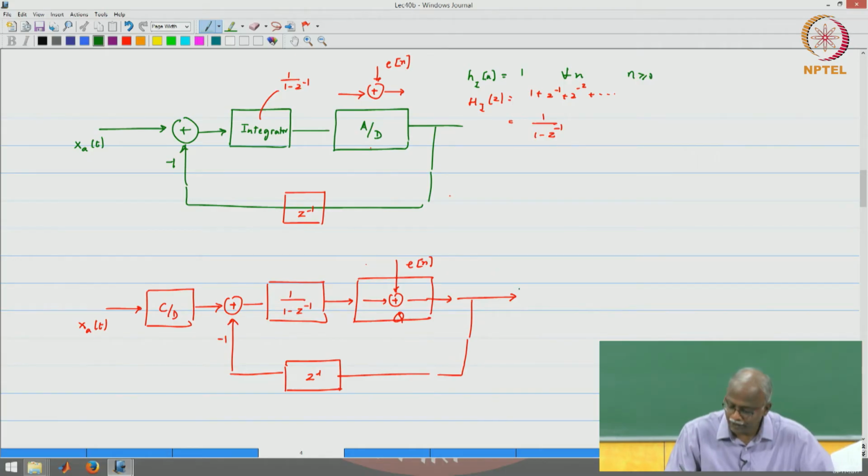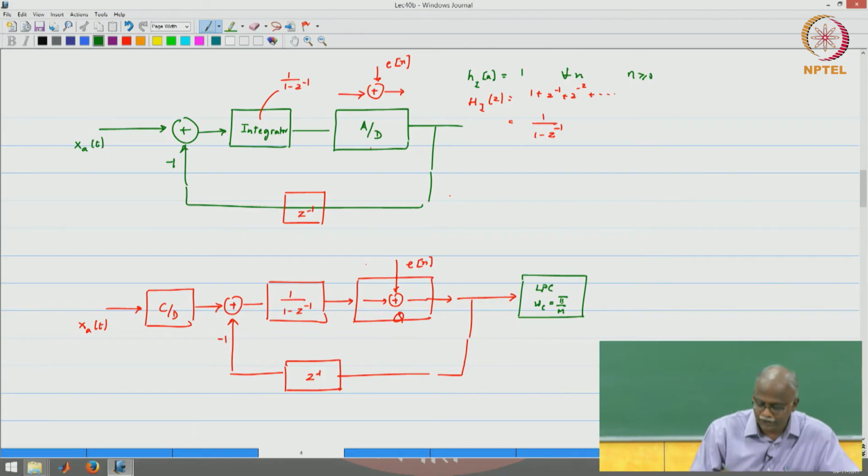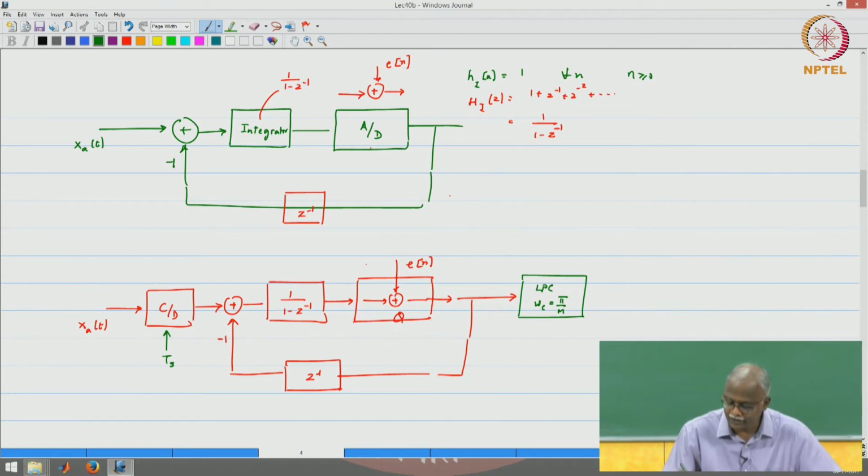So, the downsampling will be a low pass filter with omega c equal to pi over M, whatever has been your oversampling at this point. So, if you have oversampled by a factor of M, then we would do the corresponding downsampling by a factor of M, and this is my output signal.